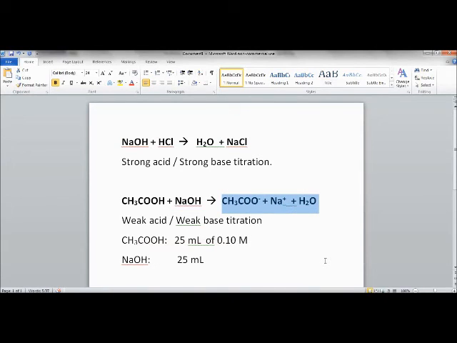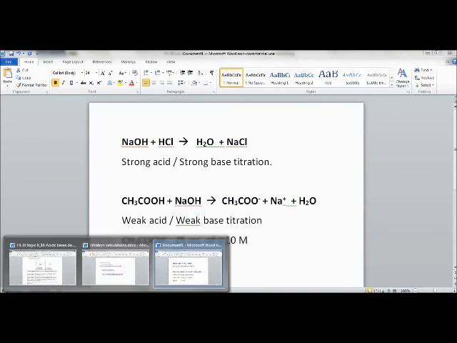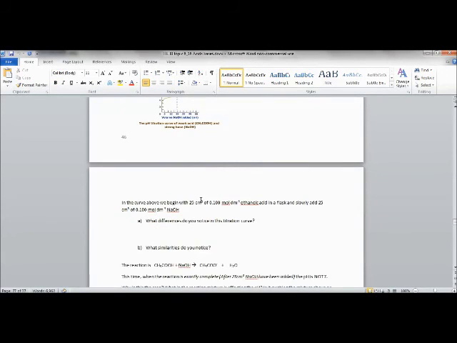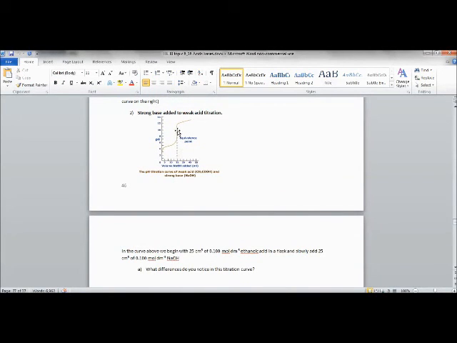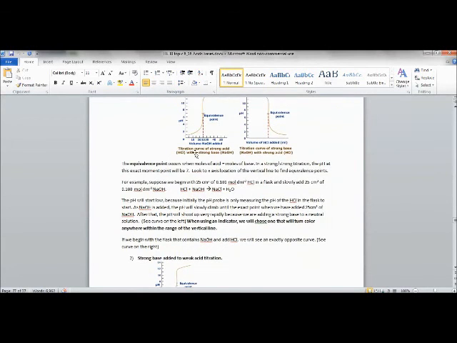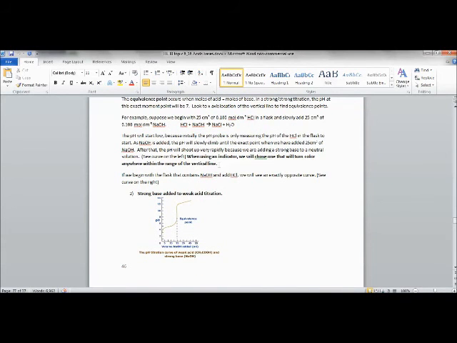Now, what we should know and recall is that the acetate ion is an ion that affects the pH. It is the conjugate base of a weak acid, and therefore it is basic in solution. So at that exact equivalence point, instead of containing a neutral solution, my flask contains a solution that's a little bit basic. So this is why at the equivalence point, my solution is more in the basic range, whereas it was pH 7 at the equivalence point in my strong acid, strong base titration.